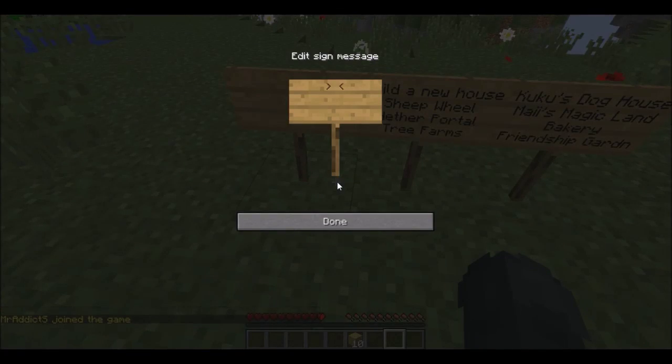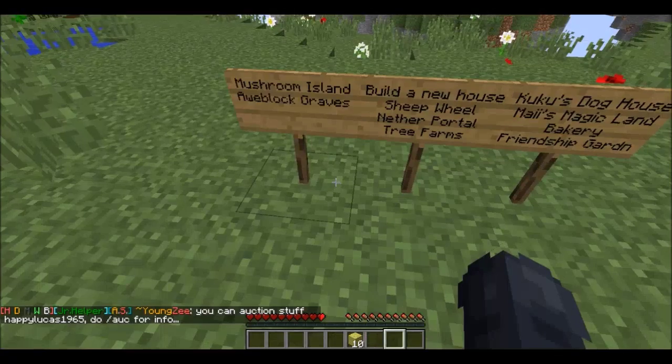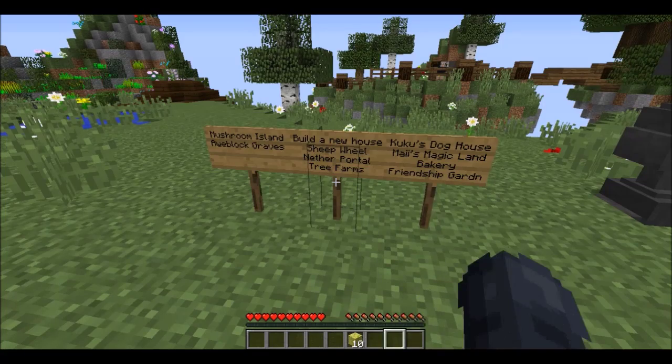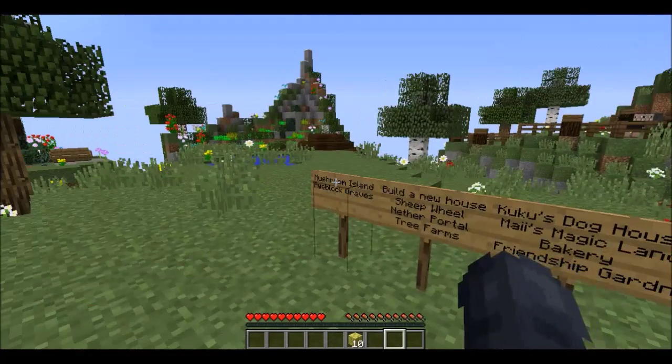Okay, so we need mushroom island. We need the awesome block graveyard. Block graves. There. Done. New house, tree bus. Okay. So the tree farms are almost done, but I'm not going to count it as done until I get that island done.